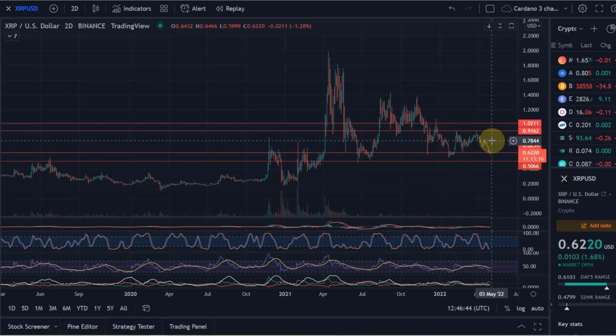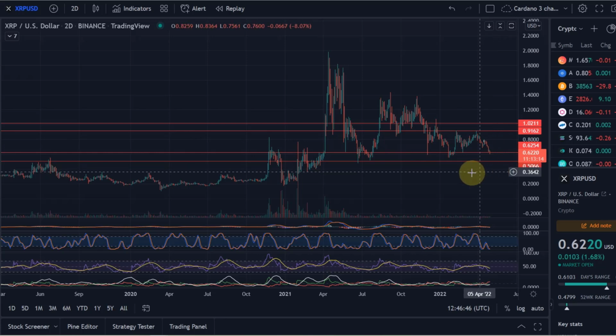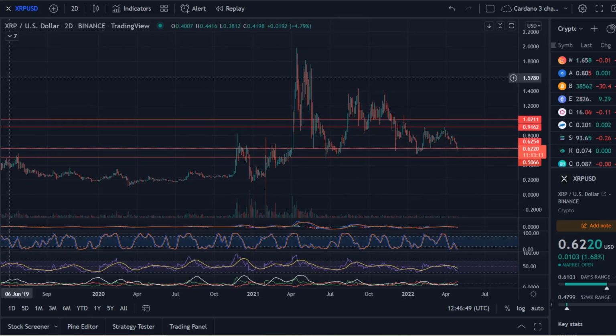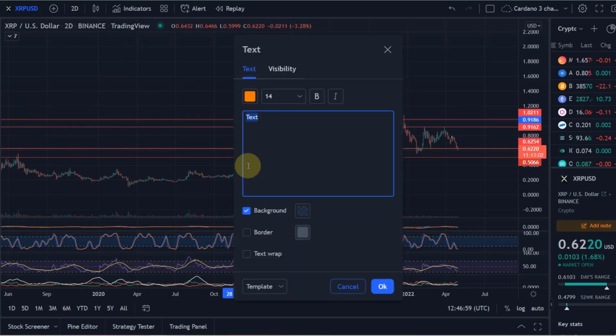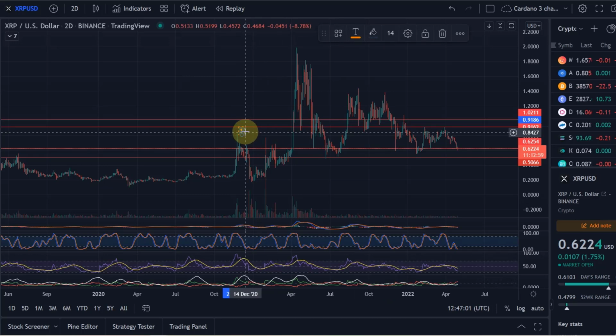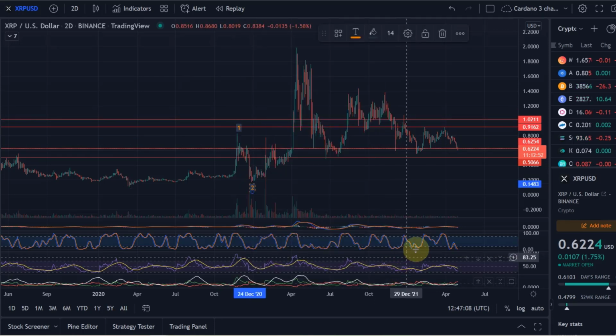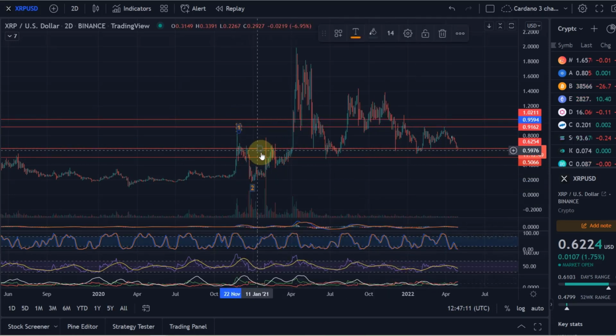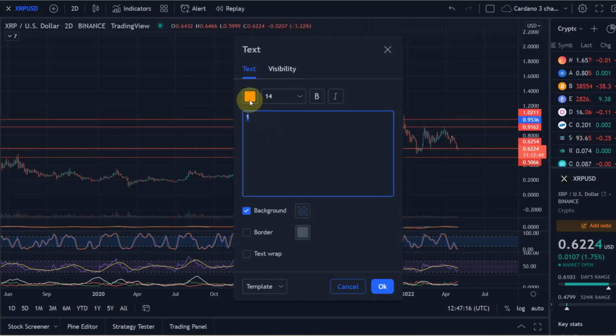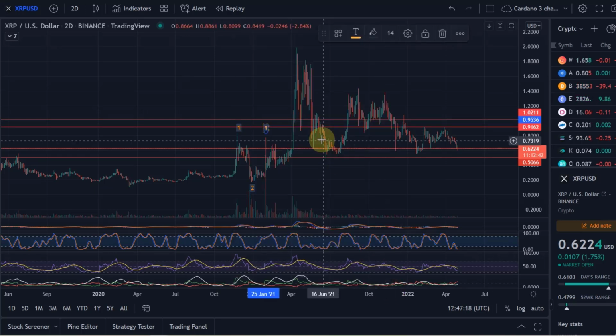The problem is that XRP has come down now really low. Overall, my assumption has been that we have seen the low here at around 11 cents in March 22. We then formed here a first wave. This was the first wave of a new impulse, at least how I have counted it. Then this here is consequently the wave 2. Now I have to come to the conclusion that the next spike here was also a wave 1.